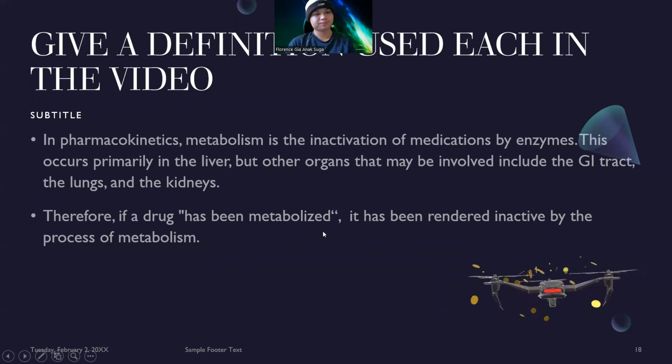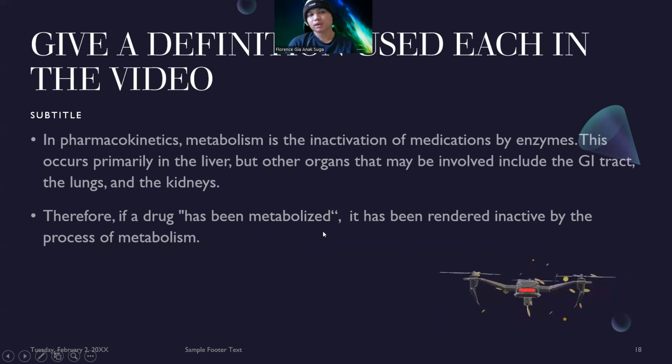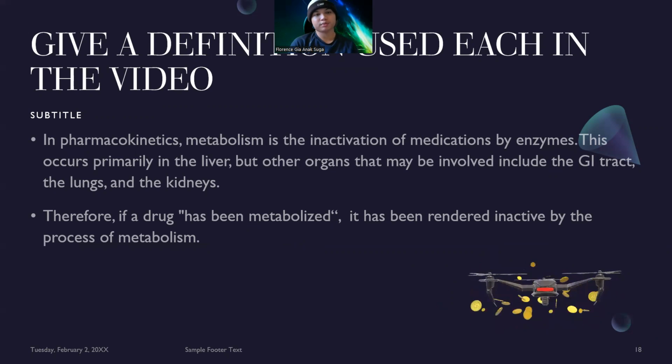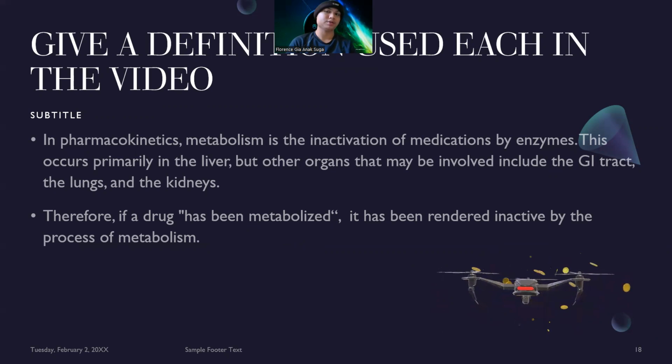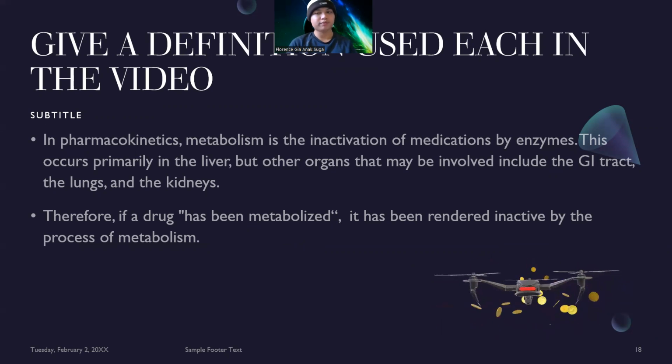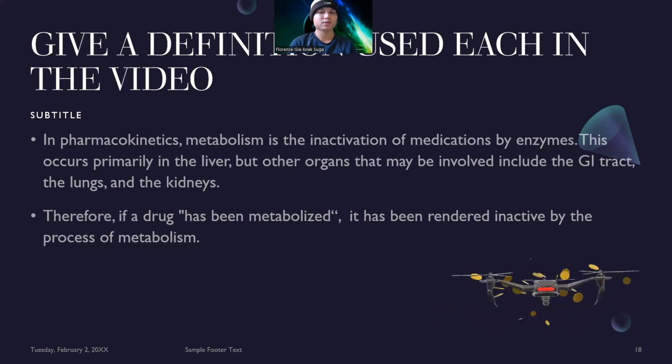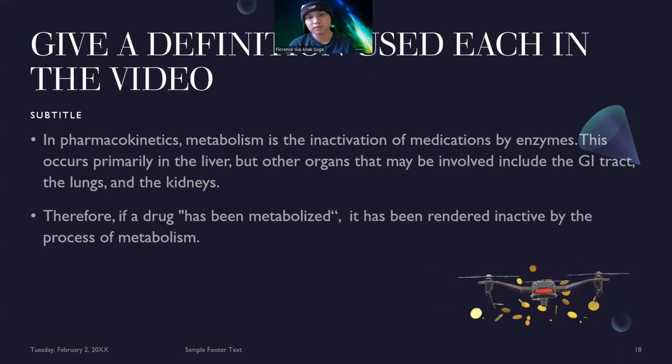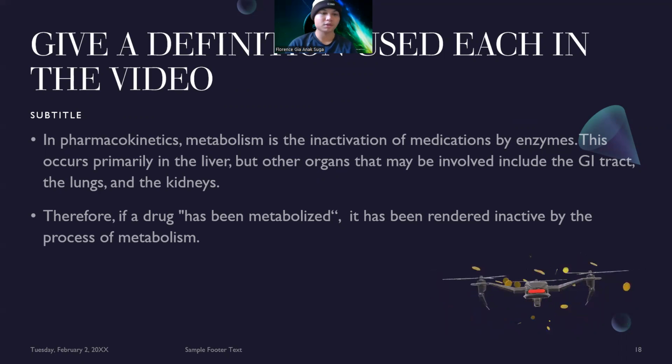As a definition, metabolism is the inactivation of medications by enzymes. This occurs primarily in the liver, but other organs that may be involved include the gastrointestinal tract, the lungs, and the kidney. Therefore, if a drug has been metabolized, it has been rendered inactive by the process of metabolism.